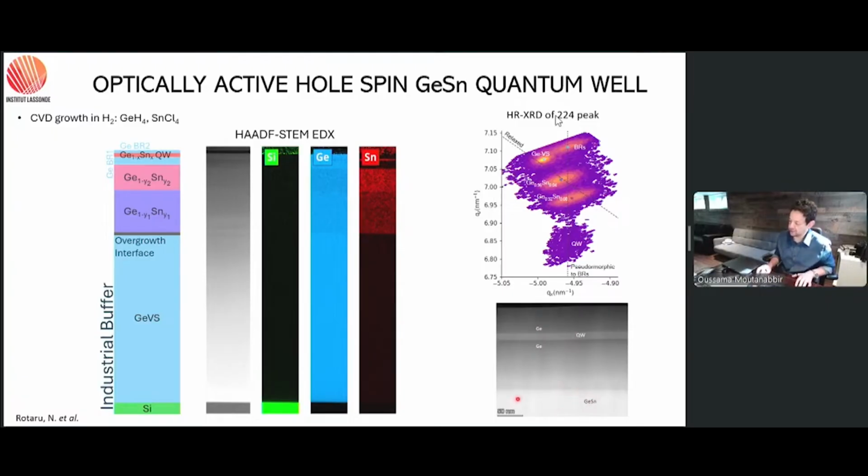The main challenge here is that the growth of germanium tin takes place at low temperature because we need to make sure that we have enough tin. But growing germanium with monogermane at low temperature is a very tedious process. This would take hours to grow. So we are growing with growth rates that are comparable to the MBE. This comes from the fact that we are using this precursor, and this precursor does not decompose efficiently at low temperature. The problem is that high order hydrides like digermane or trigermane are extremely difficult to find.